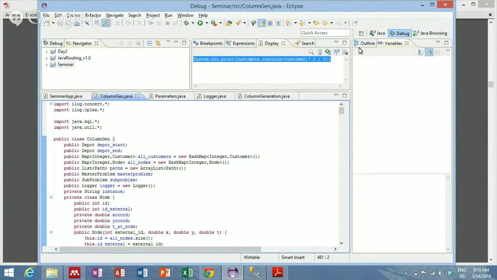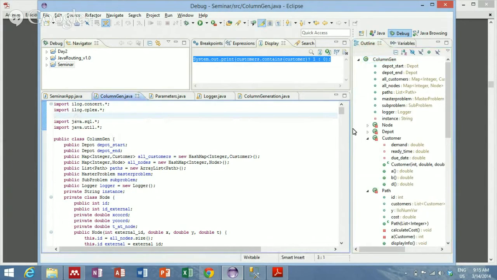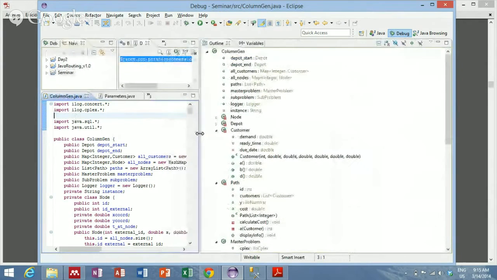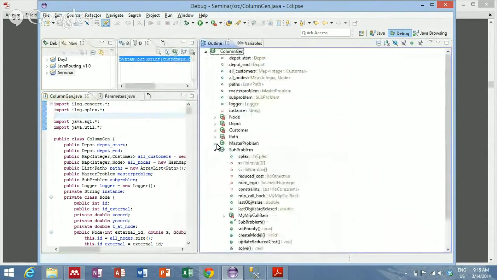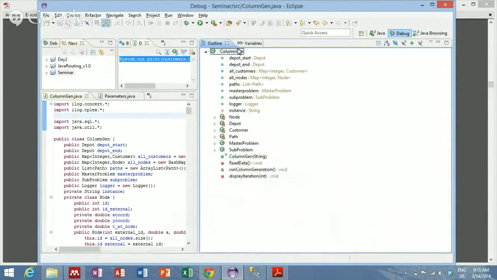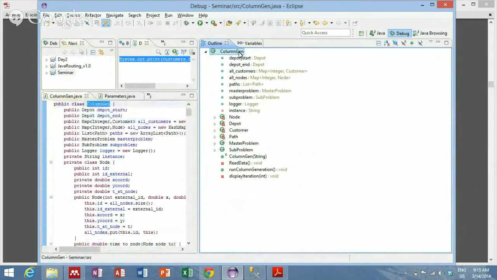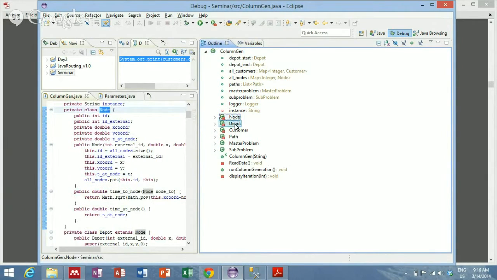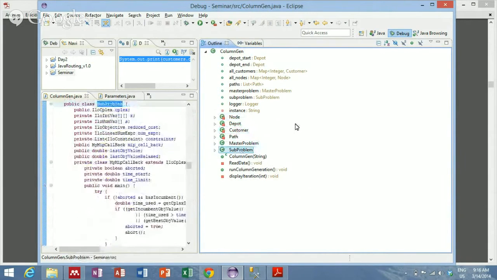So I want you to look at what I created here. I created a whole class, which is on the website of the community, so you can download it from there, which is called column generation. I also built in there 6 subclasses that I'm going to be using.